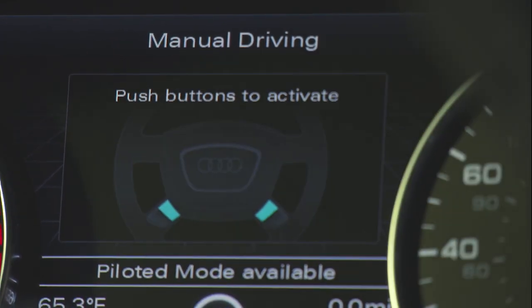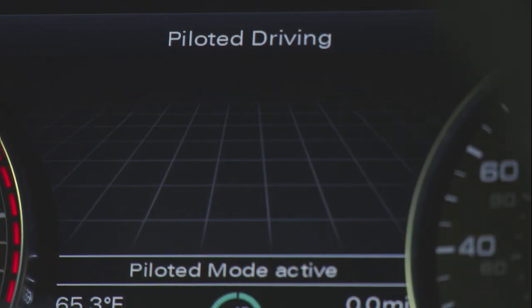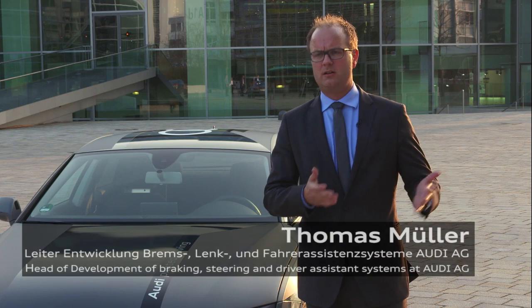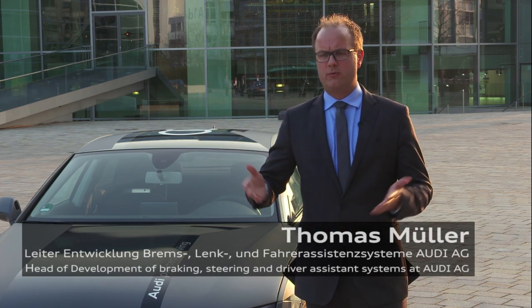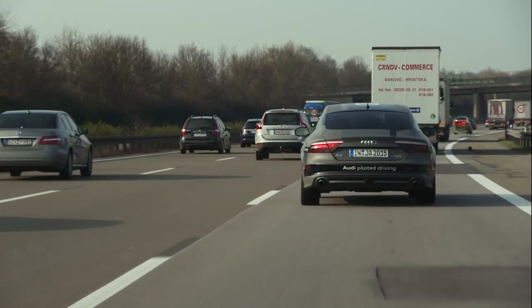We develop and we test our cars with our technology currently in Germany. So we use also, for instance, the highway that we have in front of our factory and of our R&D development here in Ingolstadt, the A9, for the one who knows in Germany the A9. We use it for the development of our functionalities.